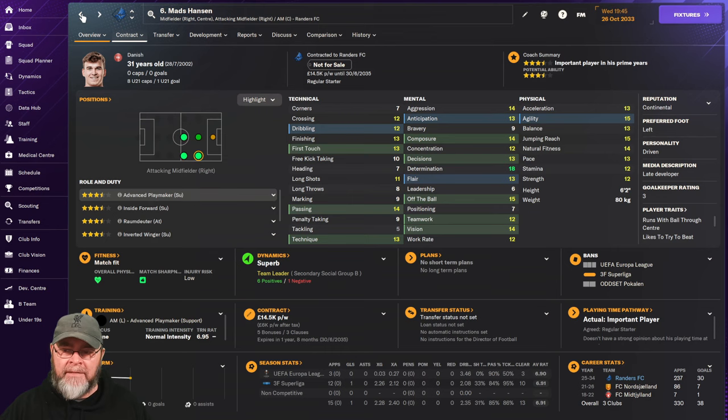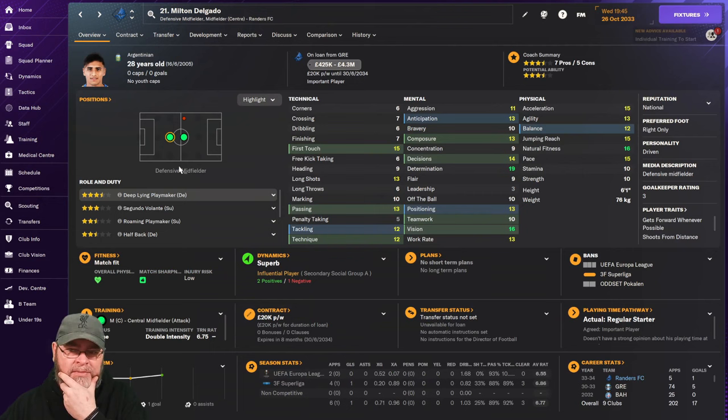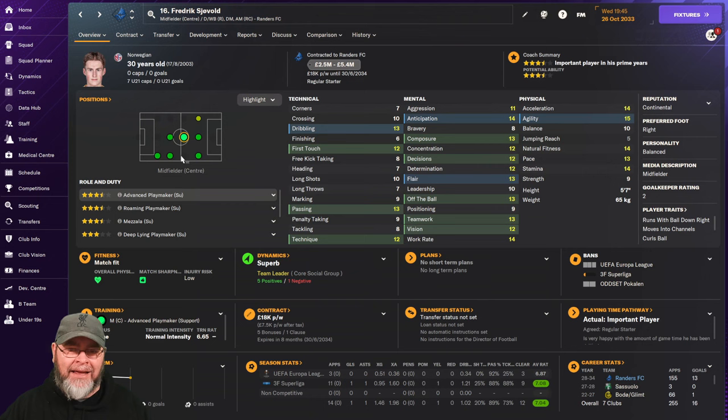Delgado's probably our best central midfielder. Good all-rounder, decent in defensively, decent passing, decent first touch. He's going to be our box-to-box boy. This guy is our Mazzella. Probably another weak area, probably that second central midfield spot. But he should do okay.